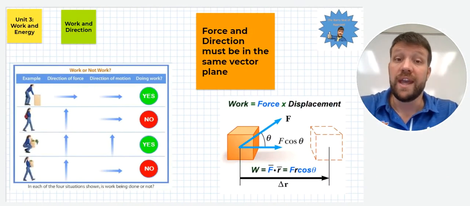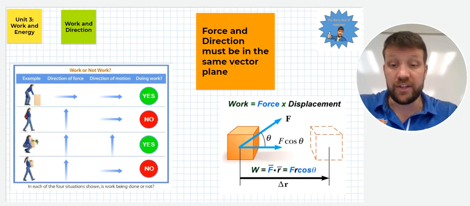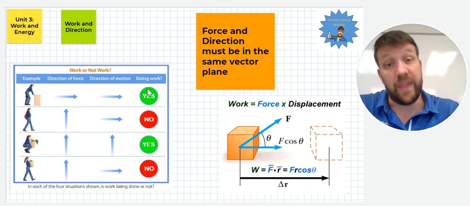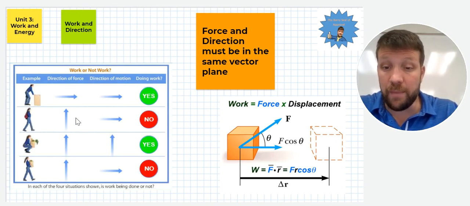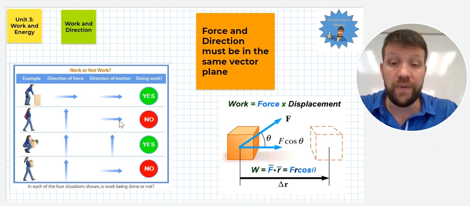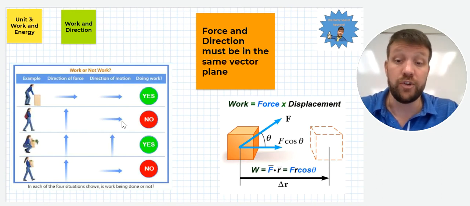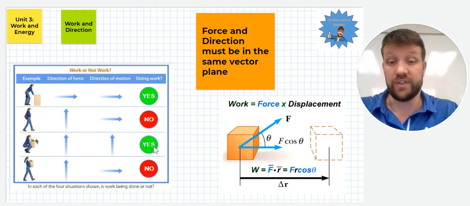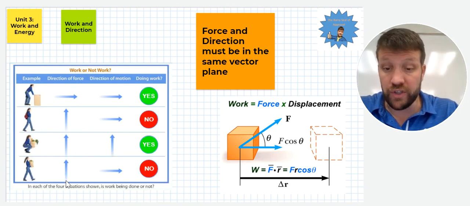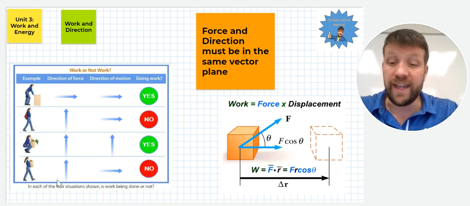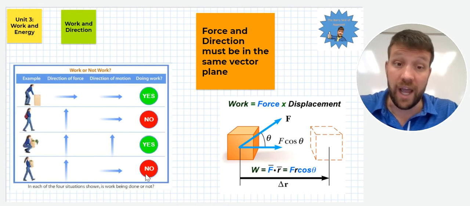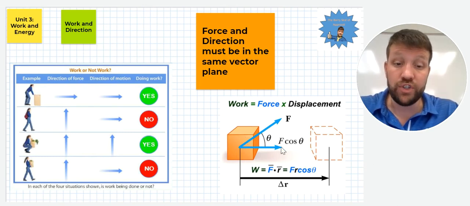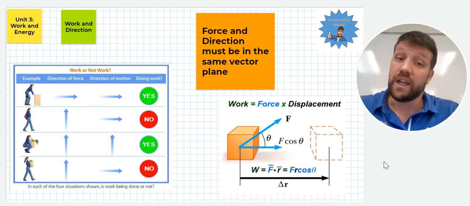Now, we do need to make sure that we have work in a specific direction, and so the force in the direction must be in the same vector plane. If we have a direction of a force and a direction of motion, we are doing work. If we pick up a backpack or we are applying a force upwards to hold a backpack while moving in a different direction, we are not doing work because they are not in the same vector plane. If we are picking a bag of groceries up off the ground, then the direction that we are applying a force and the direction of motion are the same, so we are doing work. And carrying the groceries, we are applying a force upwards, but moving to the side, so we are not doing work there either. Another important note, if the force that's being applied is at some angle, we need to use the component of that force that is in the direction of motion in order to find the work done.